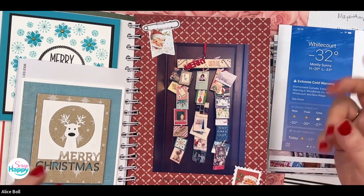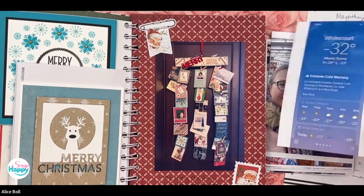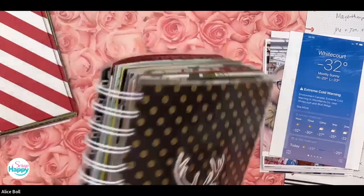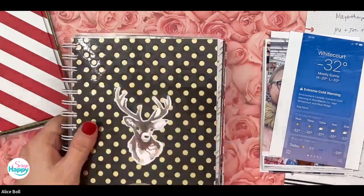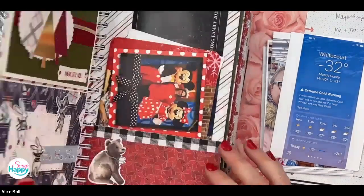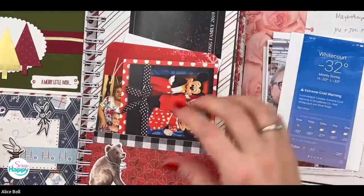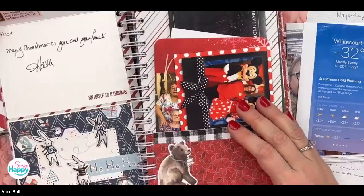And then at the end of the season, I grab all the cards and I pop them into an envelope or something so that I have everything together, so that when I print the photos, it's all ready to do. Yeah, and I just love the idea of putting all those cards together because I really like looking at them again and seeing all of that. For me, that's special, seeing all of them. And you can kind of see the pockets, the photo cards, the little handmade cards, right, so that you can access them and see them all.